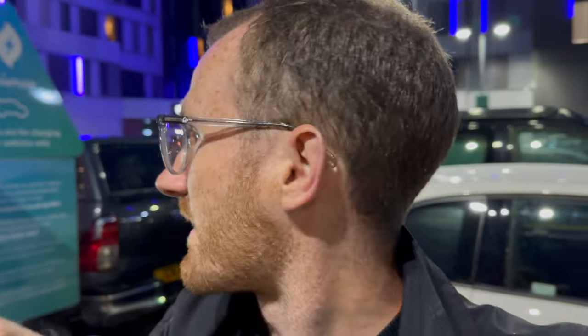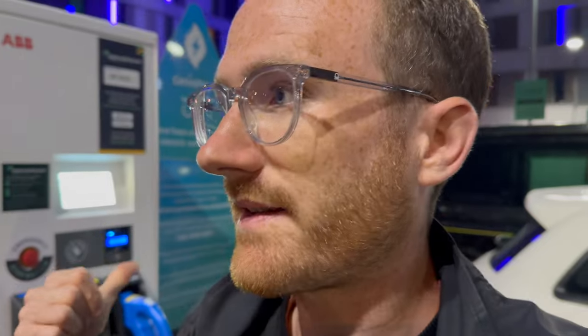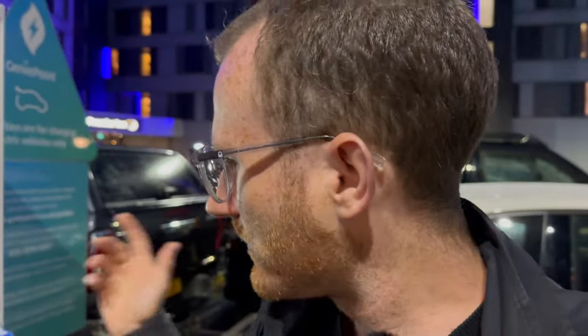It's just appeared, this charger, in the Octopus app. So, wow, okay. By me charging here, it somehow added it to the Octopus Electroverse app. So that's good. I got the receipt for the AC charge. By the way, it's the same price AC as DC. Really confused. They didn't make very many Nissan Leaf or Renault Zoes with the 43 kilowatt AC charge option.